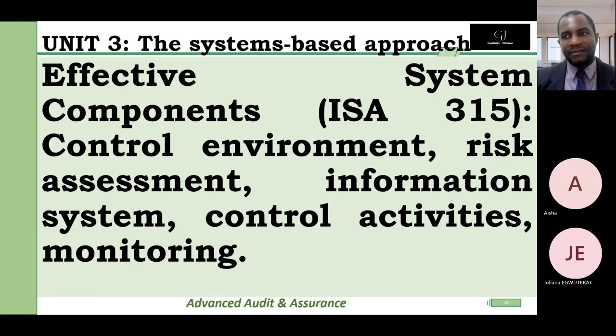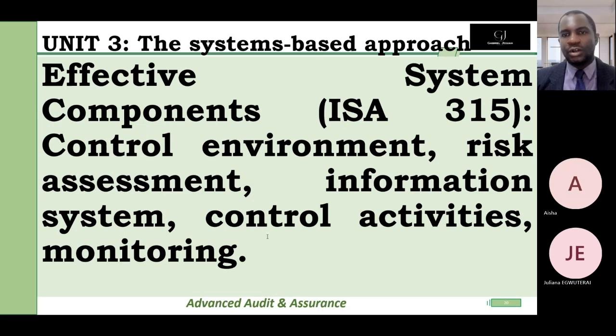So let's look at the control environment. There are five elements: the control environment, risk assessment, information and communication, or information system, then control activities, and monitoring and evaluation. Let's look at them one by one. So what is the control environment? The control environment is the foundation for all components. It reflects management's attitude.